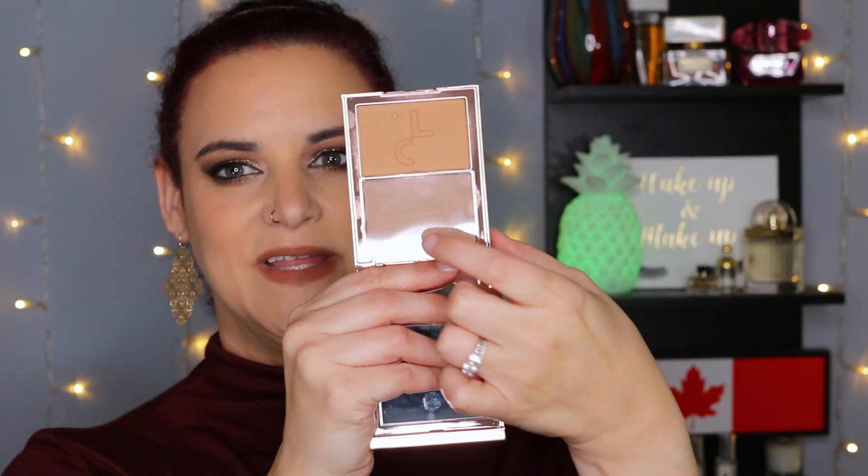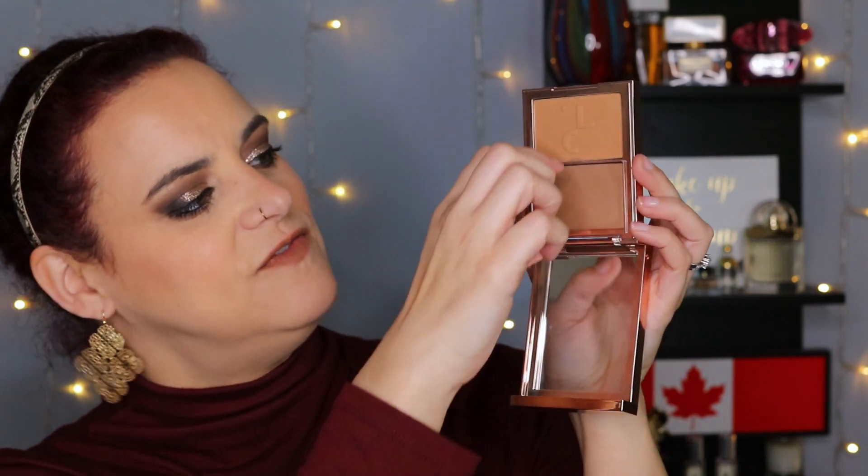We haven't even started on eyeshadow palettes yet, but first here is one of the bronzer duos from Patrick Ta in the shade She's Statuesque, which is their lightest option. I really like the intelligent packaging — a little flap covers the cream product, with the contour on one side and bronzer on the other. They go on very light, so if you have fair skin this will definitely show up. I'm NC20 and this is almost too light for me — I could probably stand to go one shade deeper — but it works for now. The undertones are great: the contour is cool without being too gray, and the bronzer is warm without pulling orange. Come summer I'm not sure, but right now it works really well.